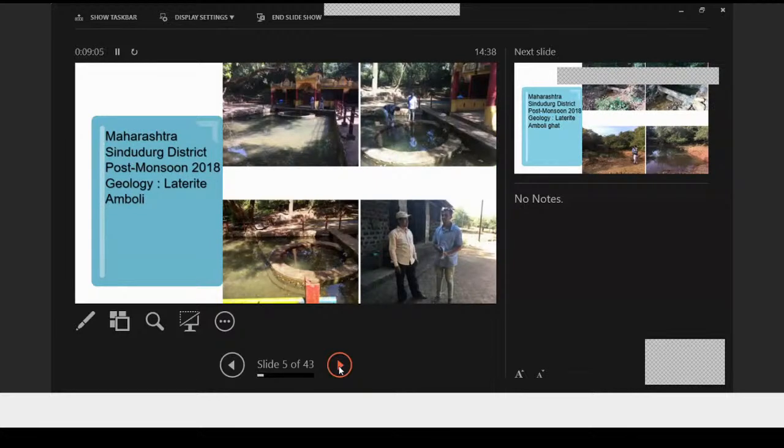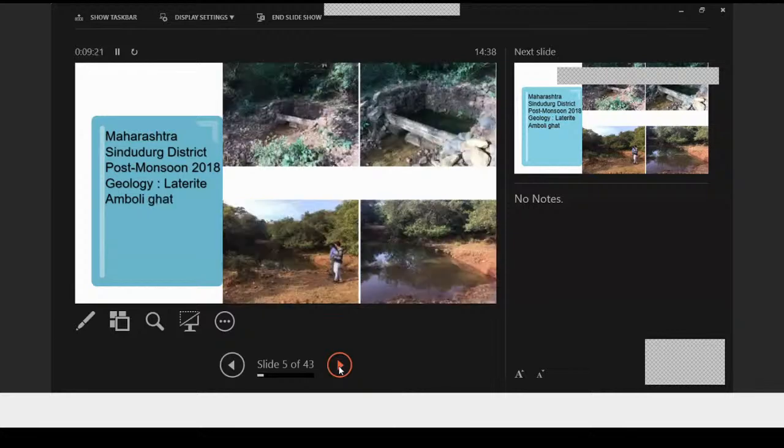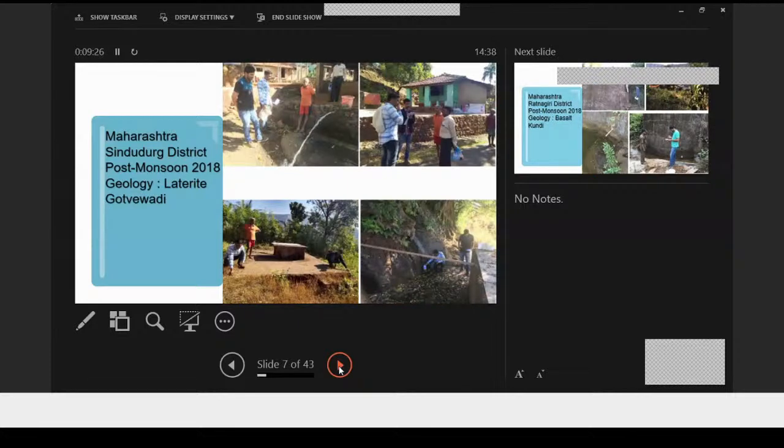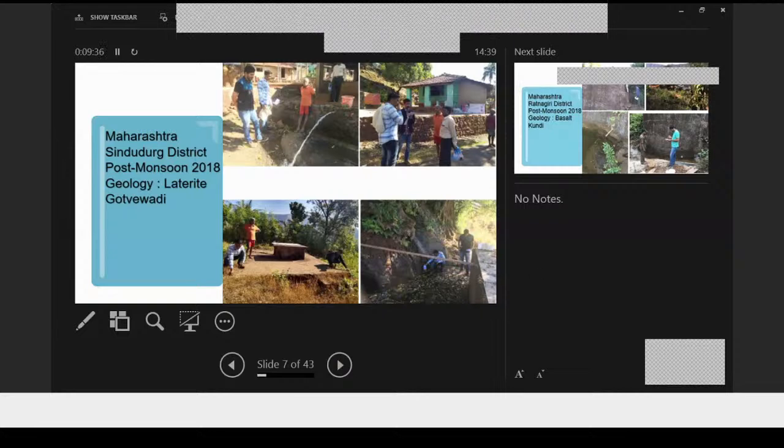Post-monsoon 2018: immediately after rainfall recedes, say the rainfall has stopped, what is the behavior of the springs? Whether it discharges immediately and goes to nil status, or it slowly discharges, all such things are observed in the hydrographs. This is post-monsoon 2018 of Sindhudurg district. And here you can see in post-monsoon they have got a good amount of water. We have also done the social and economic survey. These were the measurements which I was talking about.